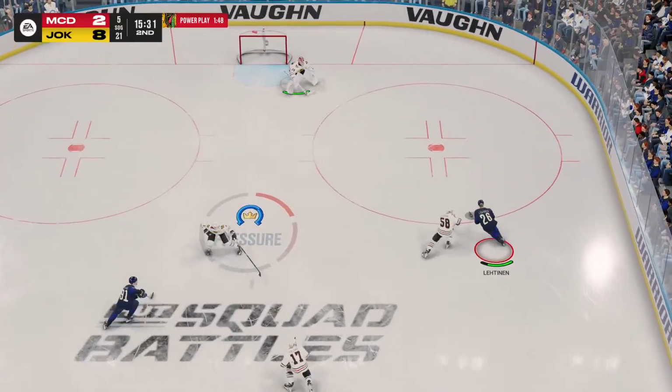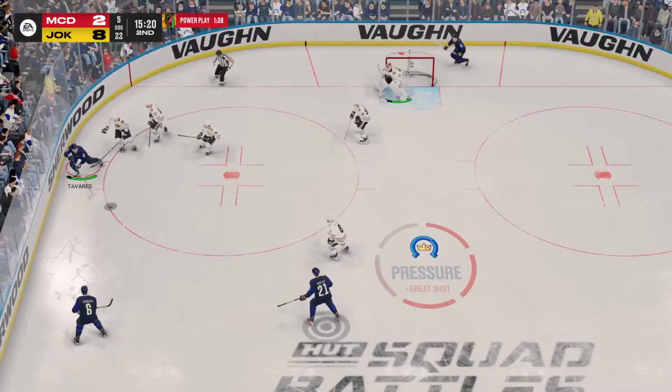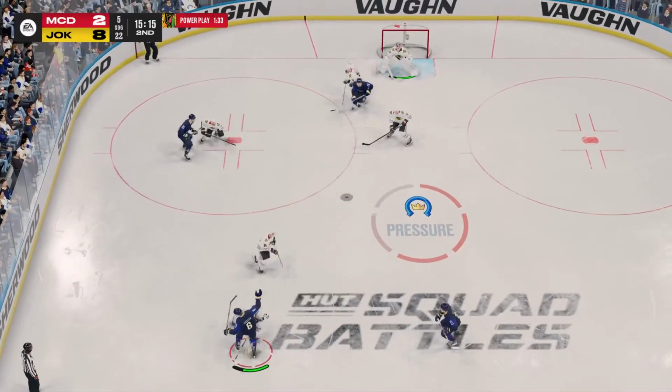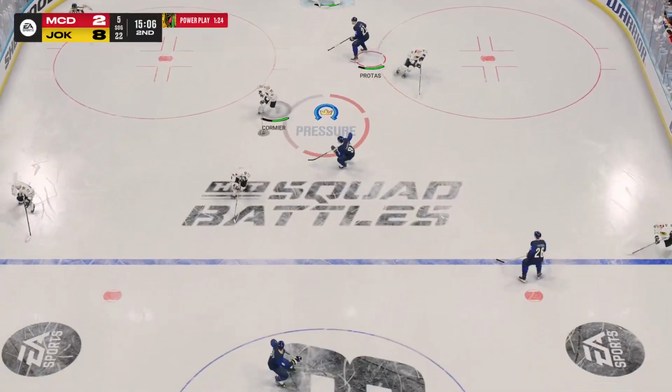From the right side, they gain the zone. Chance in front. Stopped by the goaltender. You have to be quick in your crease if you want to be able to deny low zone shots. He does that perfectly as he's tight to the shooter right there.